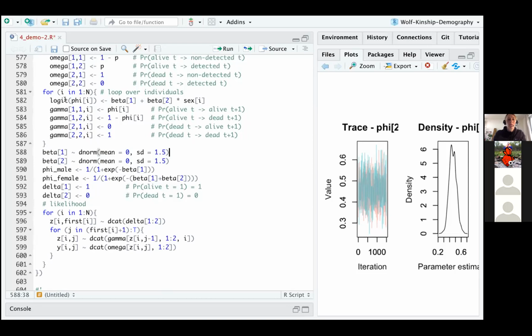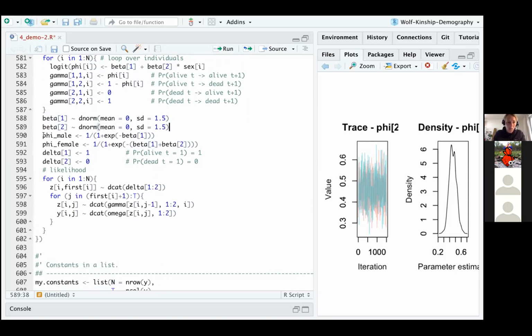If I wanted to provide a prior directly for survival, imagine we just had an intercept here and no effect of sex, so beta 1 would correspond to the prior for phi, then it would be better to use a beta distribution. But here it's fine to use a normal distribution.